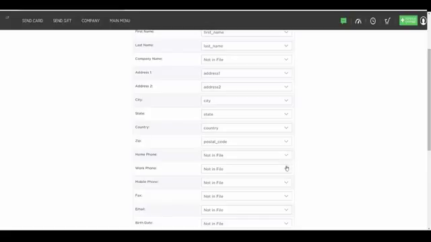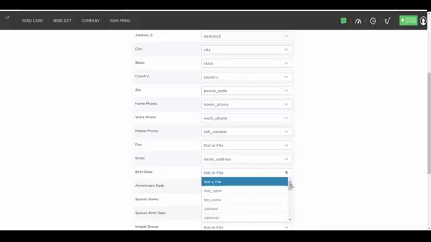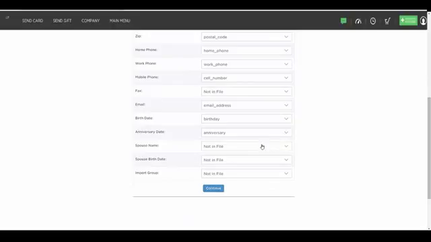Any of the phone numbers if you would like, email. And then if you have the birthday and anniversary in your spreadsheet, you can add that. And then if you had a column for spouse's name, even a place for spouse's birthday. And then at the bottom, you're going to select the group. And if you remember, we added that column with group spelled exactly the same, Christmas Batch 3, as the group so it can match it into SendOutCards.